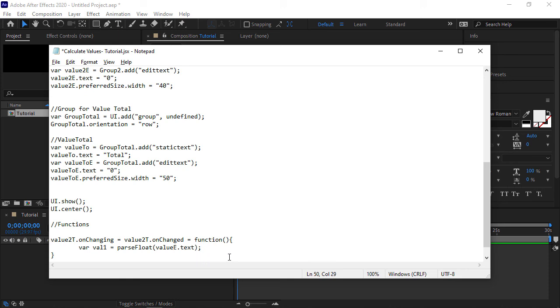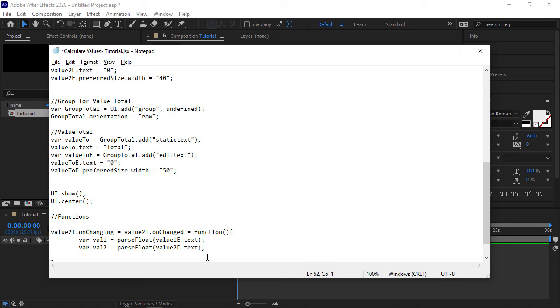So whatever in this will change, and copy this line, variable value 1 is equal to parse float value 1 dot e, and paste it, and this time change 1 to 2 and variable to 2.